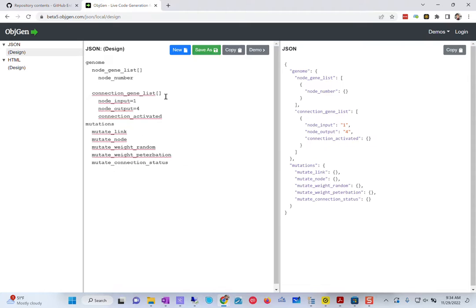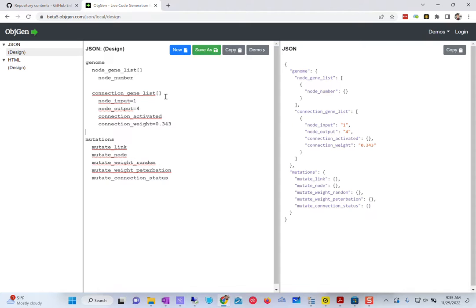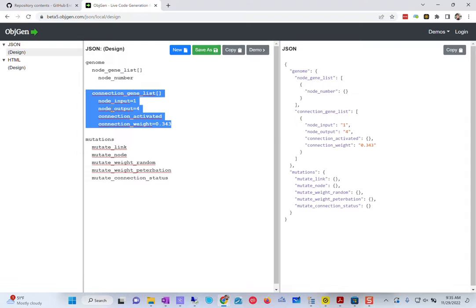And then that will give you some information on what's going in, what's going out, the connection weight. And that could be some random number. Right? And then what's going to happen now is that this is going to repeat itself.